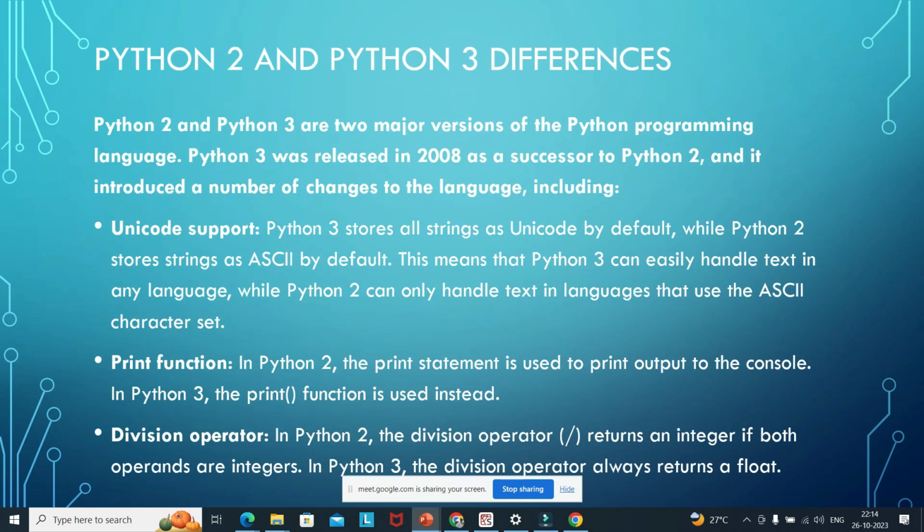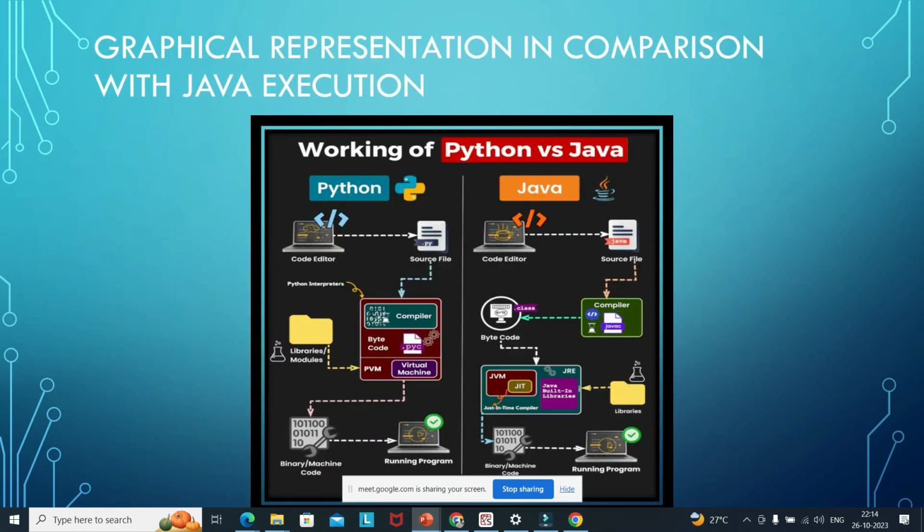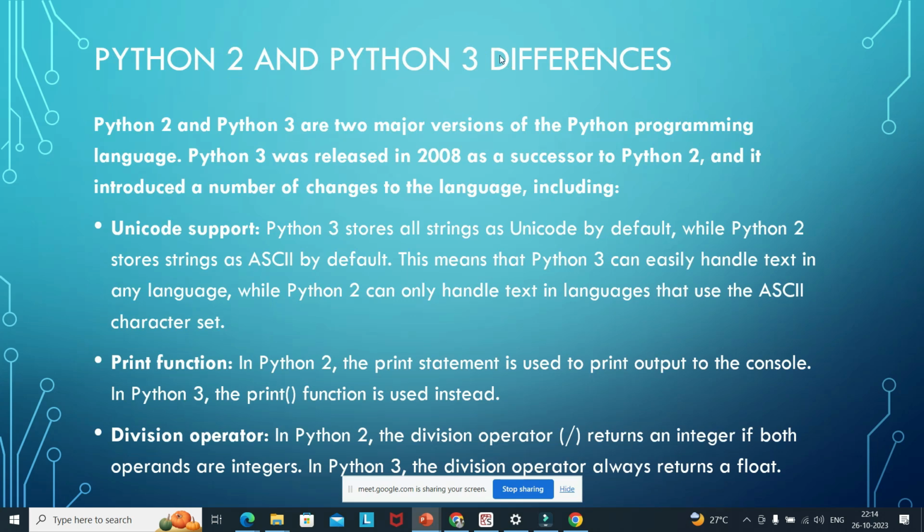So now, if everyone is clear with this, I will go to the Python versions. Until 2020, there used to be two versions running for Python, Python 2 and Python 3.